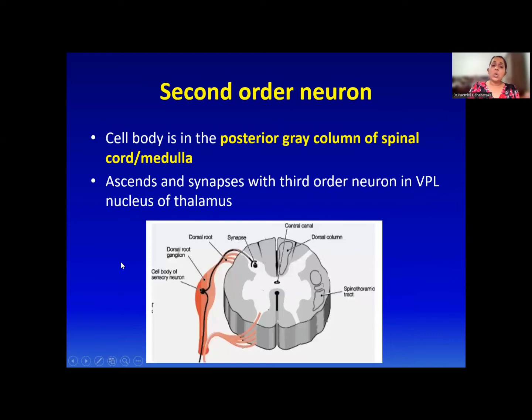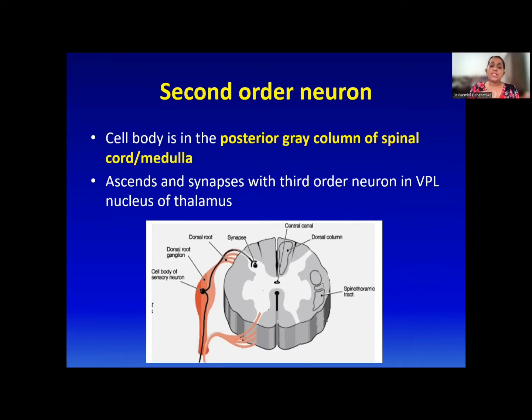Then the second order neuron of most of these ascending pathways lies either in the posterior gray column of the spinal cord. You know that in the central portion of your spinal cord, it is gray matter, and the peripheral part is the white matter. When you look at this picture, you will sometimes misunderstand, because here the peripheral color is shown as gray and the central color as white, but that is not the real situation. In the real situation, your central core is the gray matter, and the periphery is the white matter. So remember that. The second order neuron of most of the ascending sensory pathways has its cell body either in the posterior gray column of the spinal cord, this central part, or else in the medulla oblongata. So there are 2 places.